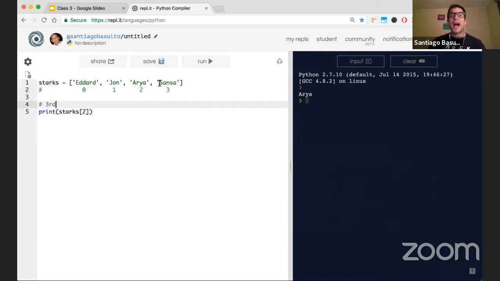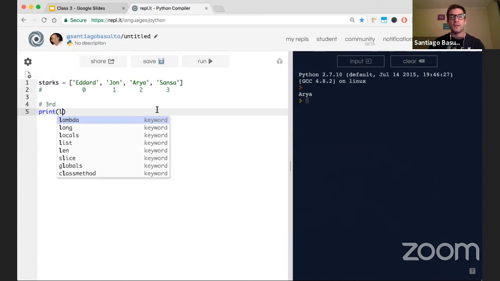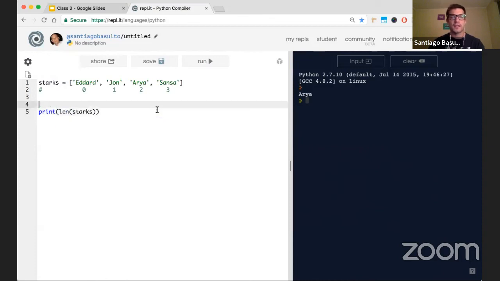What happens if we want to access, for example, the last element? We're going to say, give me the last element. In this case, the fourth element, 0, 1, 2, 3, but position 3. It's first, second, third, fourth elements. If we get the length of this list, you're going to see that this list has 4 elements.